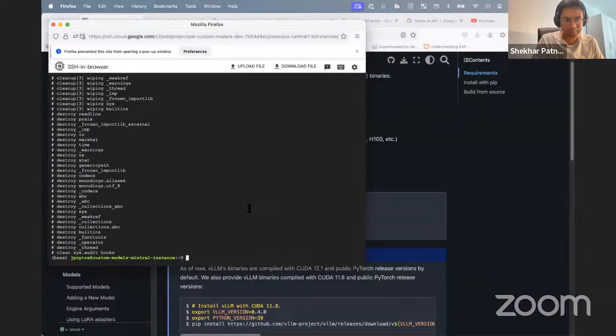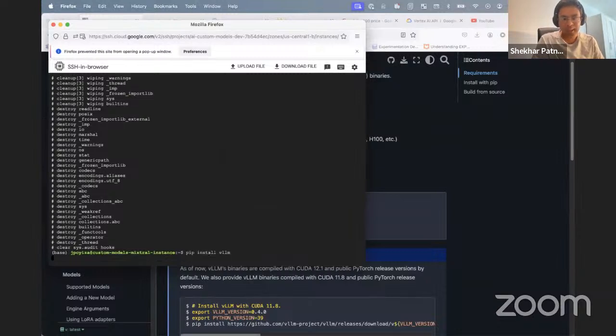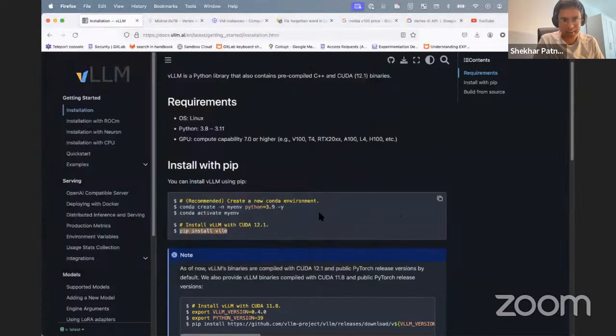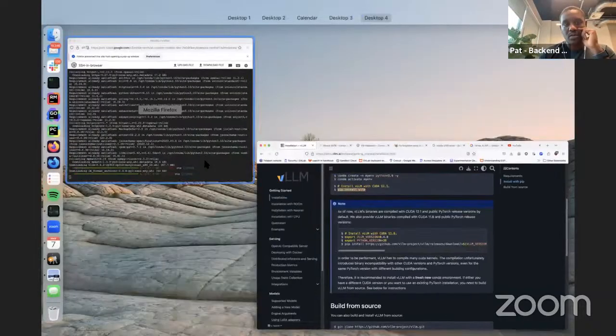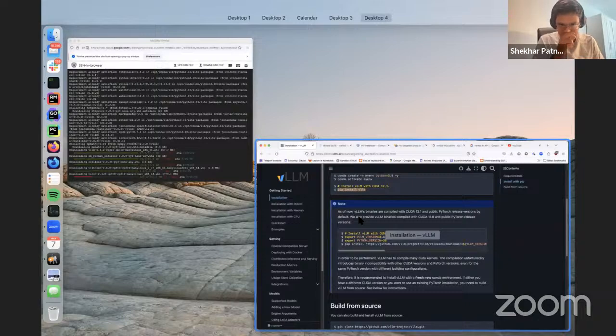Yeah, CUDA 12.1, that's perfect. Because what I did is I started off with 11.8, and then I had to find the vLLM version which is compatible, and that was quite tough. Okay. I guess we could have set up the Conda environment, but it doesn't really matter, I think.